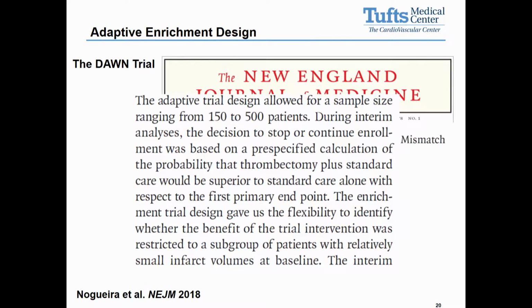But the interesting part was the adaptive design that was built in. So in other words, the traditional way of doing this is you say, we assume the control group will have this % outcome, the intervention group will have this, we create a sample size, and then at the end, we hope we were right. Here, you adapt. You learn as you go using Bayesian probabilities, and you can adapt the sample size along the way. And here you see the sample size could range from 150 up to 500 patients. They ended up stopping it at about 250 patients because they had enough information to go ahead. So it's a very economical way in these difficult clinical syndromes.